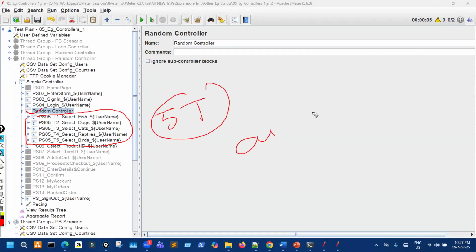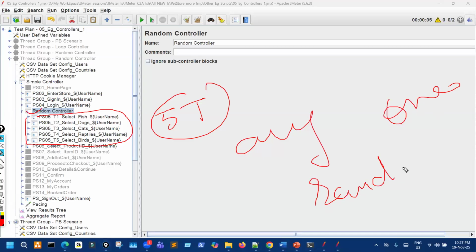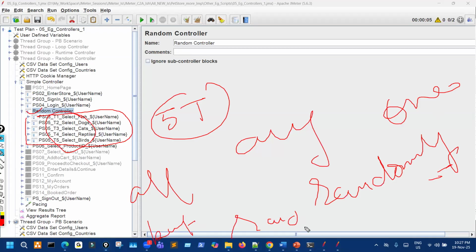So it is picking anyone randomly, right? But in the random order controller, it will execute all, but randomly. Understood? That is the only difference.